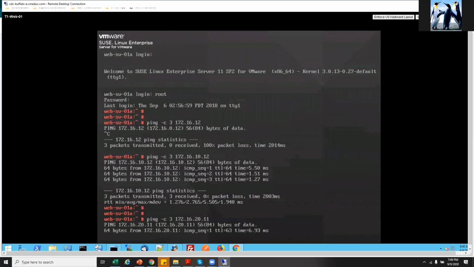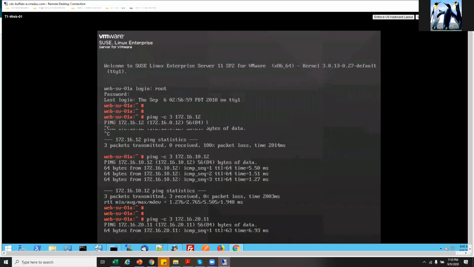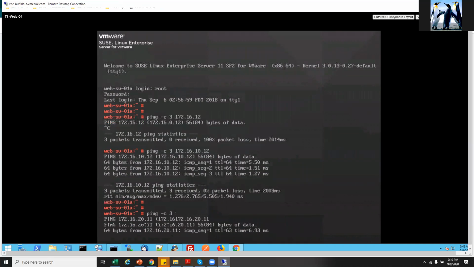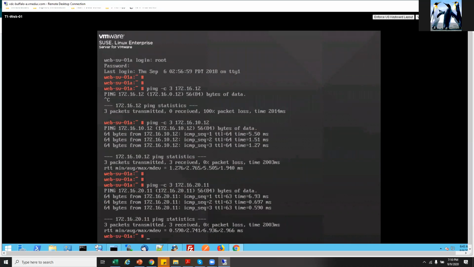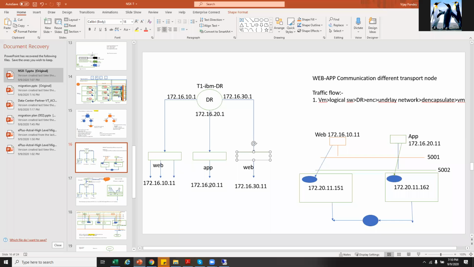So the app IP address is now reachable through the T1 gateway. If we try to ping the DB database IP address 30.11, it should ping. Okay, so 11 refers to the VM IP address, and 1 refers to the gateway IP address.